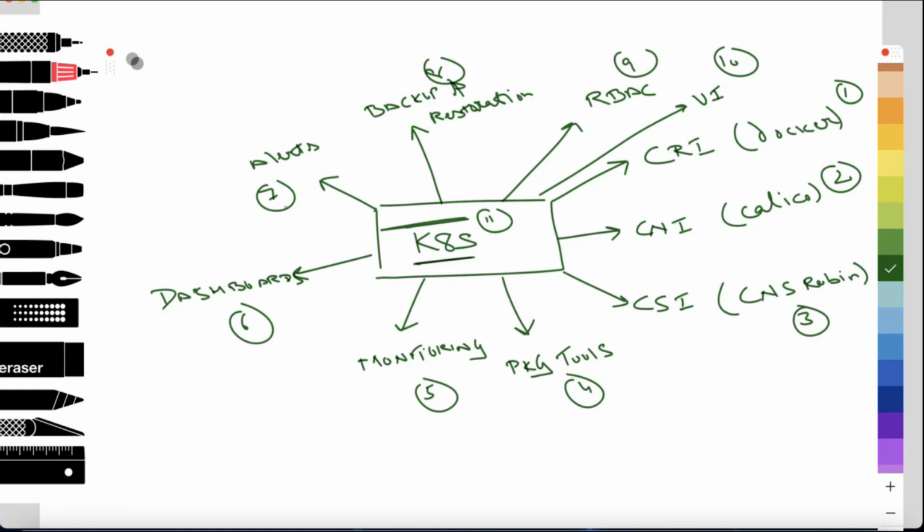Now, when you talk about all these things, you need not worry. The SymCloud platform has actually taken all these things. They have validated and engineered them so that it can run anywhere on any supported platform. They have CRI, they use Docker. They have CNI, they use multiple CNIs actually. They use Calico, OVS, SRIOV, DPDK. With networks, I think they are incomparable with any other enterprise offerings as far as my experience is concerned so far. CSI, they are one of the leaders when it comes to storage, and they use Robin CNS.